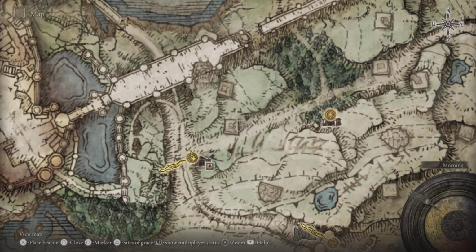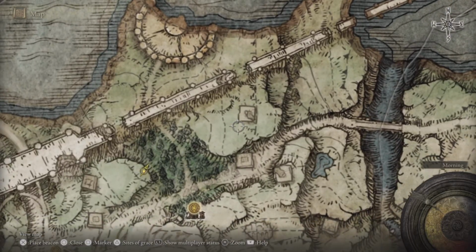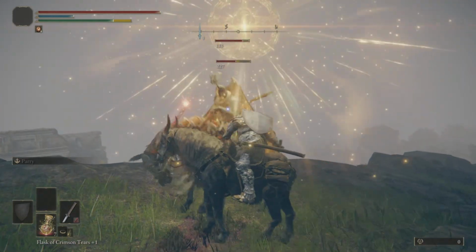Head back to Stormhill Shack, and then go up here and grab the Strength Knot Crystal Tear. Next, head over to here, and once you're over here, there'll be a guy on a horse. Make sure you kill him, he has a pretty useful skill.